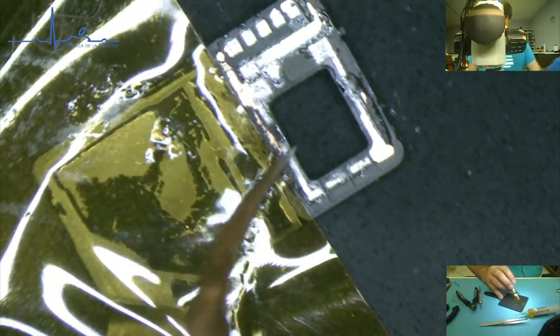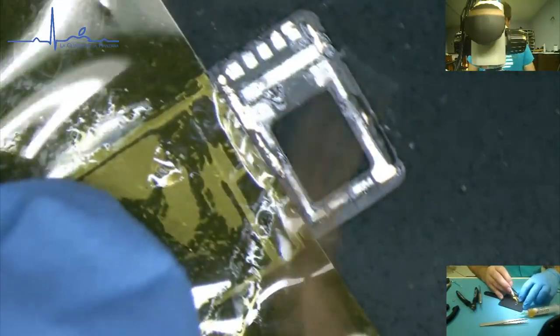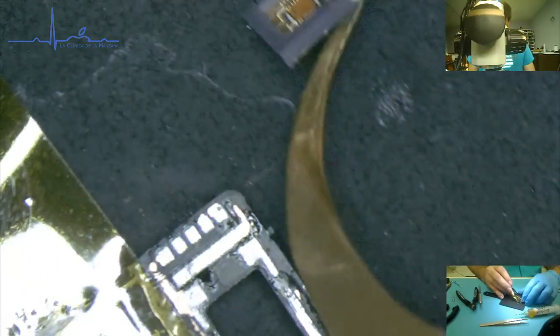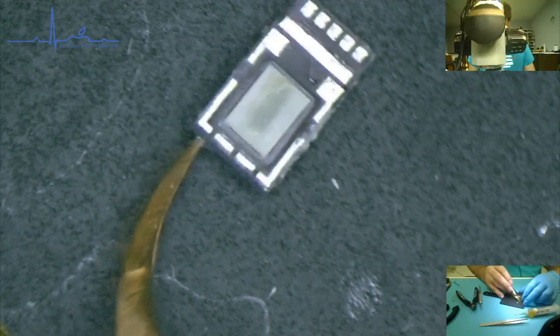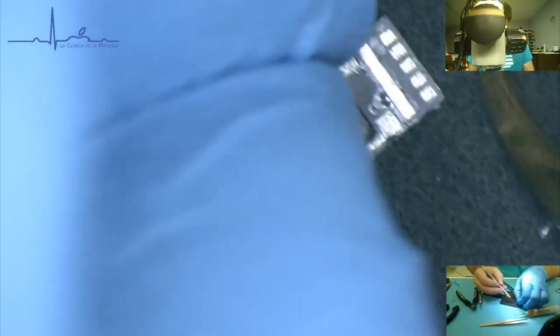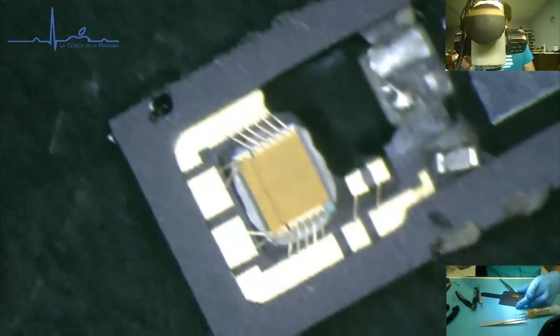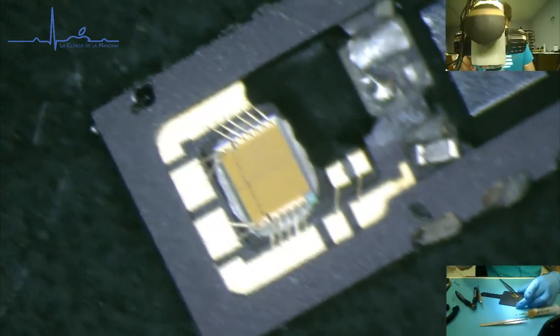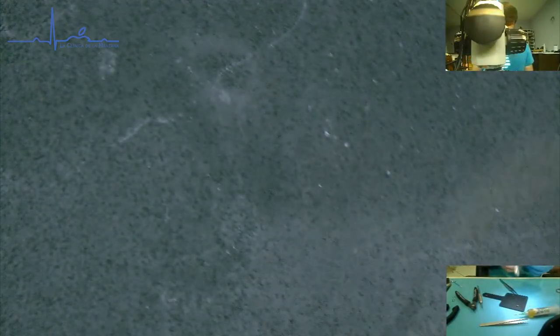Cheated, we got under it and we flicked it up. But with that, we can see what was under it. No, don't get your pick on that. These little gold wires are extremely fragile, by the way, if you didn't assume that. If you touch one of those, it's pretty much game over.